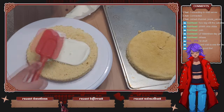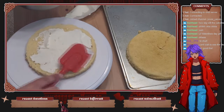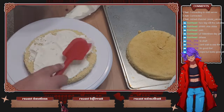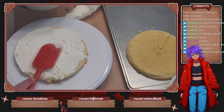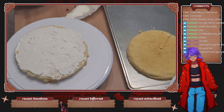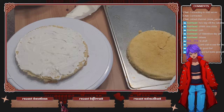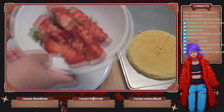So now we're going to add a bit of the cream into the middle of the cake. Spread it out with a rubber spatula. You don't really need that much cream, but you want to cover the bottom of the middle of the cake. Now I'm actually using a cake decorating table that moves just to make it easier to decorate. As you can see, it spins around. So next we add our strawberries.